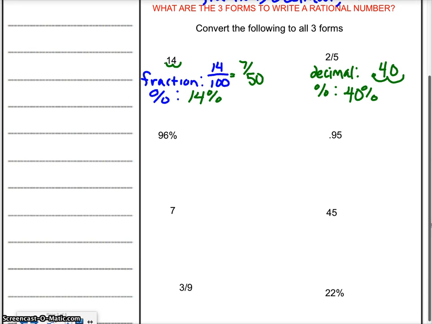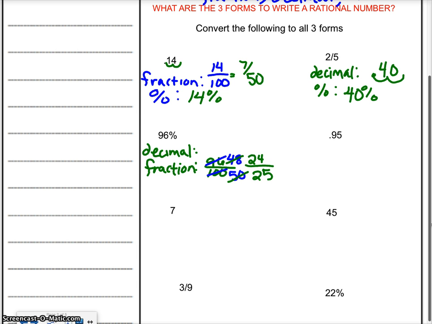Okay, 96% is given to me as a percent, so I need to turn it to a decimal and a fraction. Right now I'm kind of regretting that I didn't put fraction first because it's really easy to turn a percent to a fraction. All you do is put the percent number over 100 and then simplify. I don't know that simplify, but I know they're both even, so I'm going to divide 96 by 2, divide 100 by 2. They're both even, so I can divide both of those by 2. And it looks like it's 24/25.